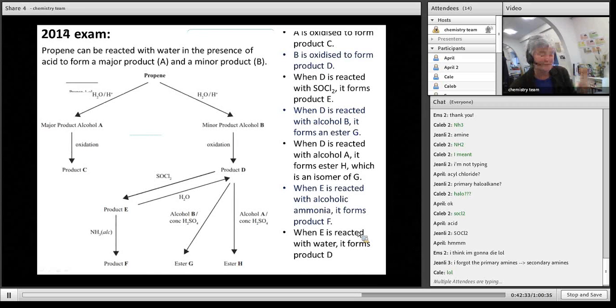Okay, now this is a bit of a longer reaction scheme. This is from 2014. Okay, yep. So the primary amines and the secondary amines. And look, I teach this every year, and sometimes I forget the reactions. So just keep on learning them, keep them in your mind, and if you've done level 2 organic, it's not so bad because you're just refreshing your mind for quite a few of them. And if you're doing level 3 without level 2, then it's quite a bit more learning.